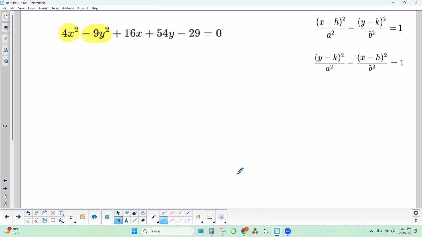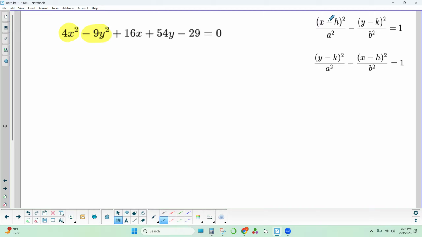Now, how you can tell it's a hyperbola is you want to make sure that your squared terms are on the same side of the equation, and if they are, then look at their signs. If the signs are different, you've got a hyperbola. If the signs are the same, it's either a circle or an ellipse, at which point you would look at the coefficients, and if the coefficients are the same, it's a circle. If the coefficients are different and they're both positive or both negative, then it would be an ellipse. But here we can see that the signs of our squares are different, so we definitely have a hyperbola.